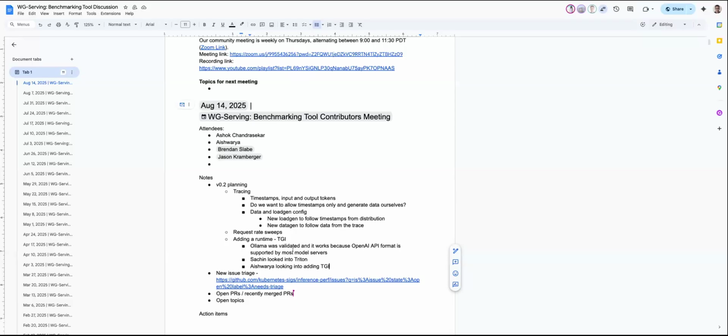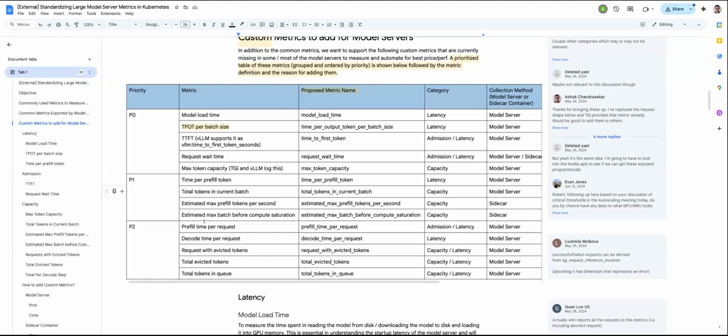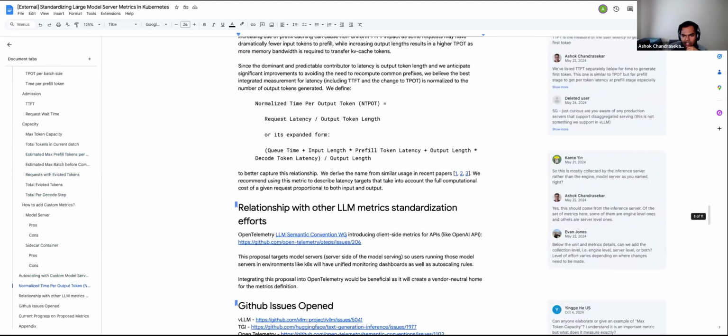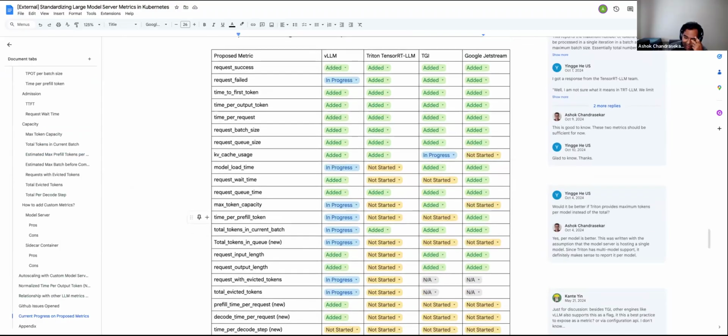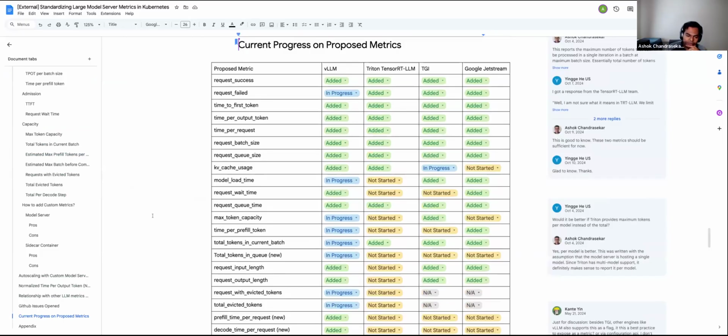So, Ashok, one question around this. I think there was this one discussion around metrics unification, right? And you had listed down all the metrics, and then basically VLLM, TensorRT, TGI, and whether they are supporting it, whether they are adding support for it, or whether they have not. I mean, it's basically a tracker for every metric type. Yeah, this one here. Correct. Yeah, I think this is the current list on which ones are there. So some folks from the community are trying to contribute specific metrics, but ideally it would be good to have all these different metrics available, right?